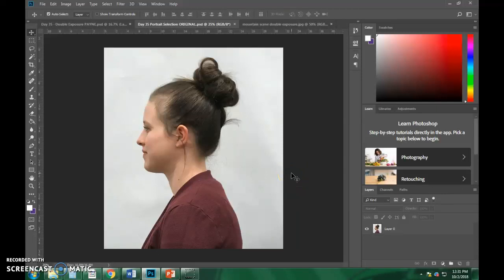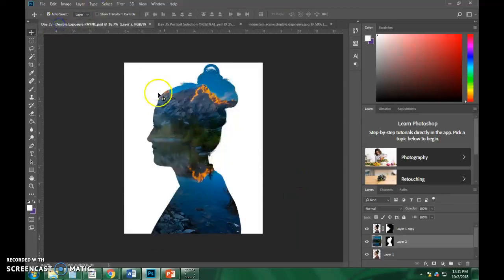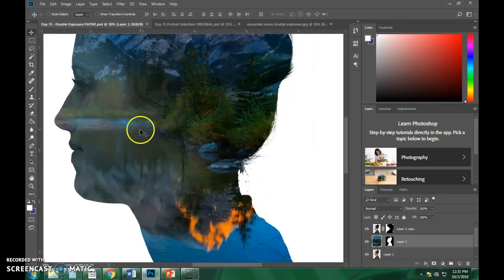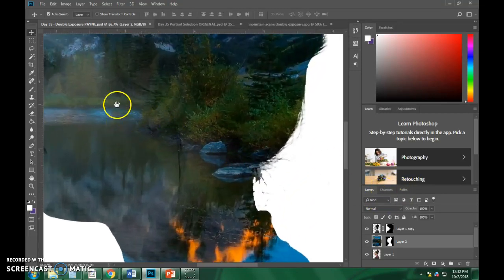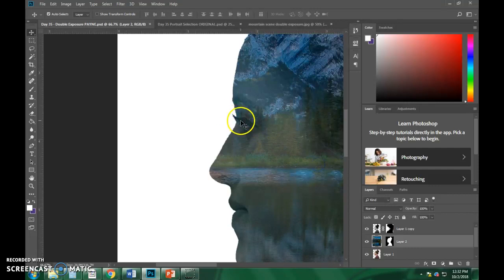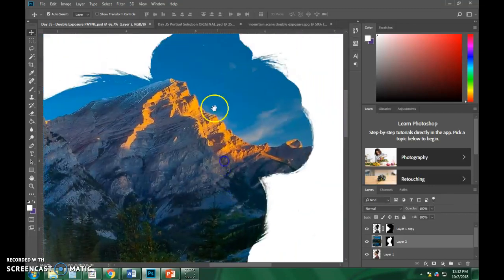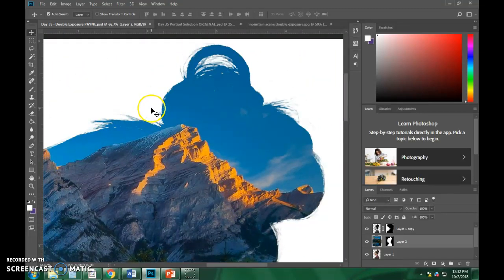Today we are going to talk about the double exposure project and how to inlay a picture within a picture while also showing some of the details of your face. And making a finer selection using the channels. For instance, here, the selection was so good it got my eyelashes in there, or some of the finer points on my hair. So we're going to be looking at that today.